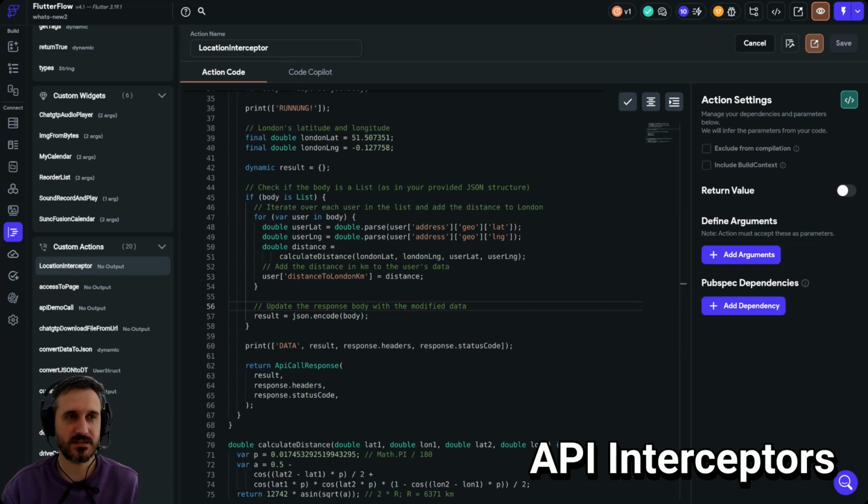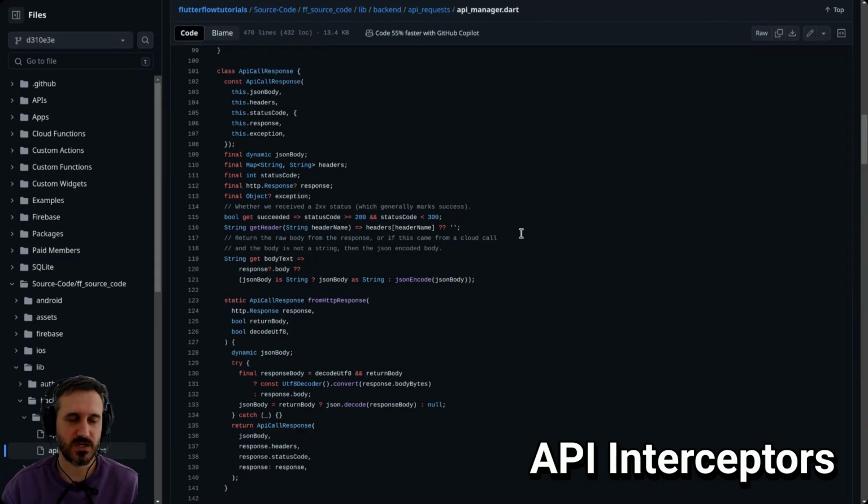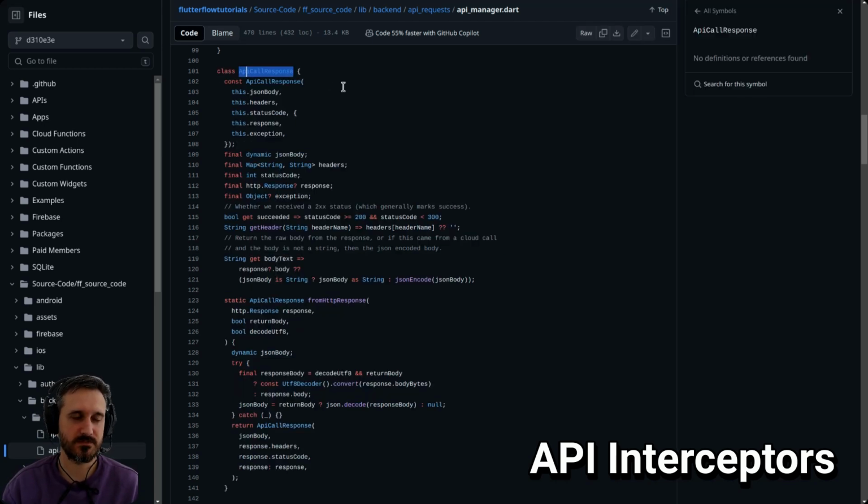Another thing you probably need to know, referring to the API interceptor, is that in my GitHub you can go to the source code of FlutterFlow, then go to libraries, backend, API requests, and they have this API manager. Inside this API manager is the whole class of the API call response.